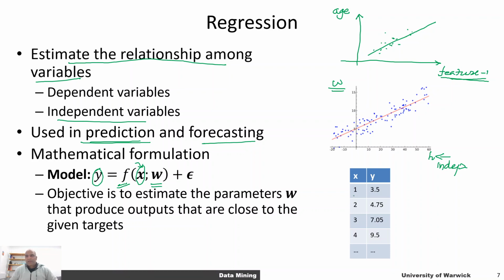Let's say for a given data set, you have a data set like this. You've got these independent variables. You've got an example whose x value, or independent variable value, is 1, and the dependent variable value is 3.5. You've got another example, example number 2, whose x value, or the feature value, is 2, and the corresponding y value is 4.75. And what you want to do is to find a mapping function, which is f over here in this case, that allows you to go from here to here on unseen test examples.